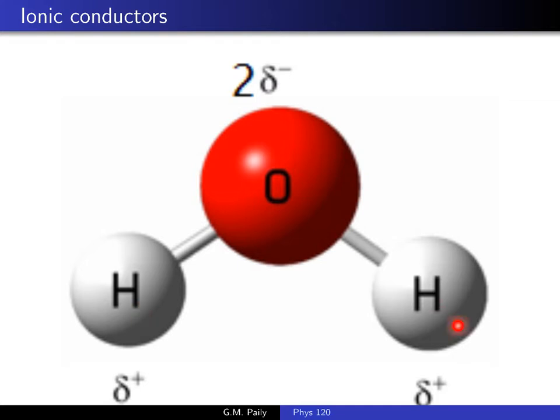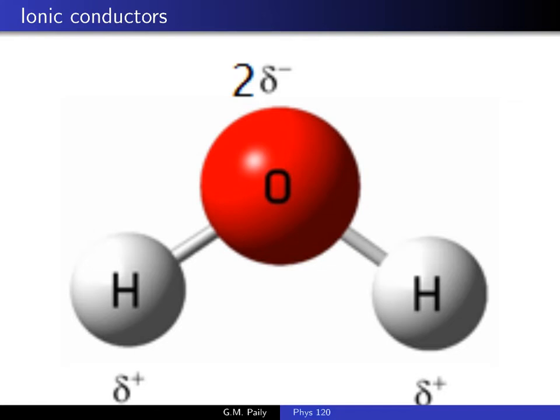Similarly, each of the hydrogens contributes one electron, and the oxygen atom started with 6 in its outermost shell, so 6 plus 2 gives it an outer shell of 8, which is similar to neon. In this way, these covalent bonds help each of the atoms achieve a filled outer shell.